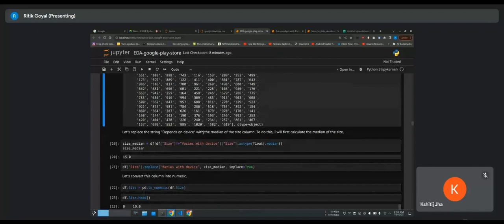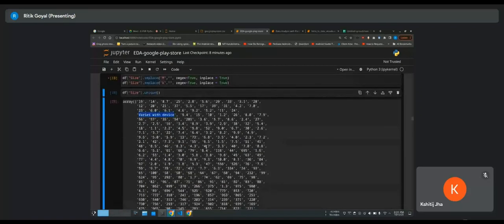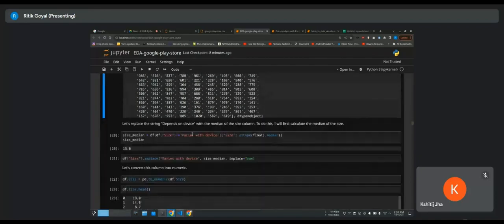So we would be replacing that with the median. To do this, we first want to calculate the median of this array without this. So we need to first make an array out of this, delete this element from it, calculate the median, and then replace this with that value. Okay, so this is what we are going to do.